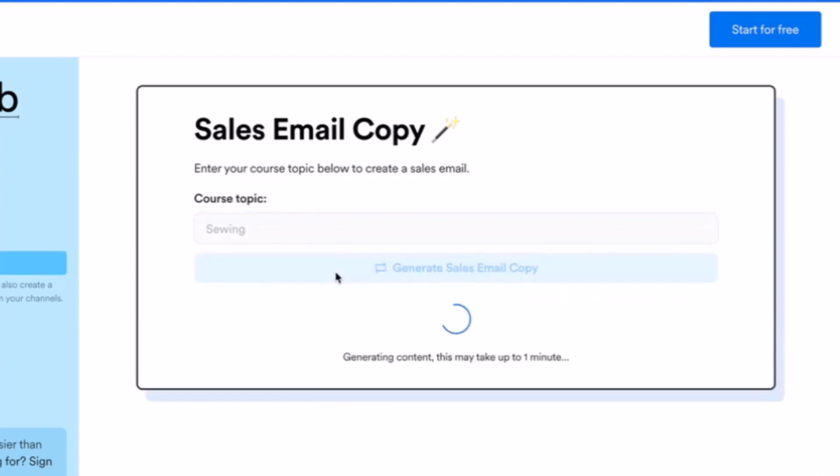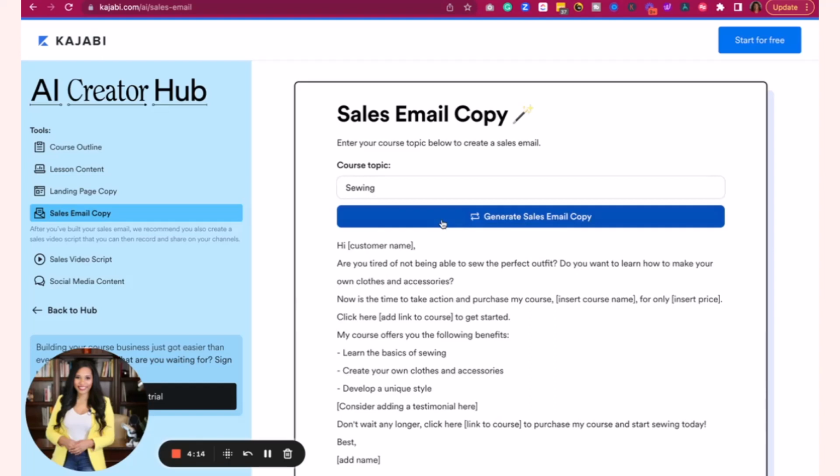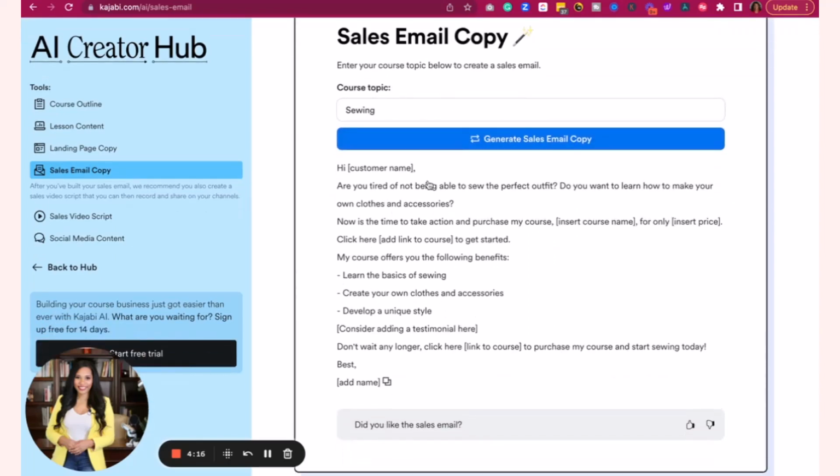Let's go ahead and hit generate, and it's going to provide me with some sales copy about sewing. This sales copy is something you can utilize to help get people to your course. It shows a little bit about what your course is about, and asks if you're tired of trying to figure out how to sew or fix your outfits, things like that, then this course will be for you. So you can come and add in more content that will be relevant to what you are creating.